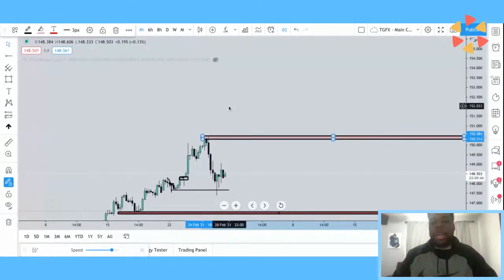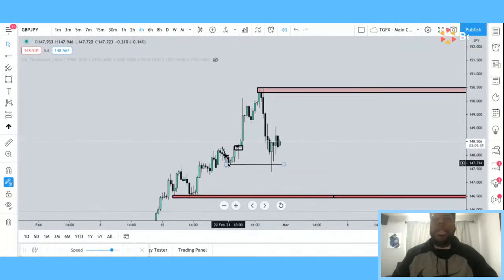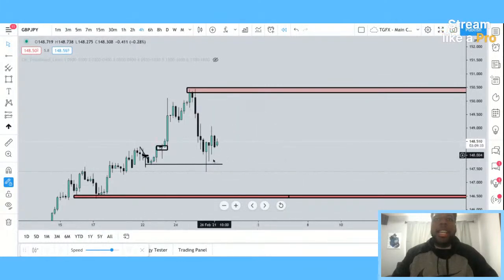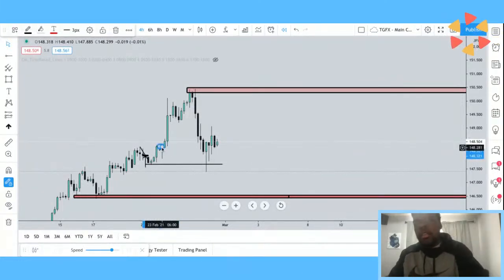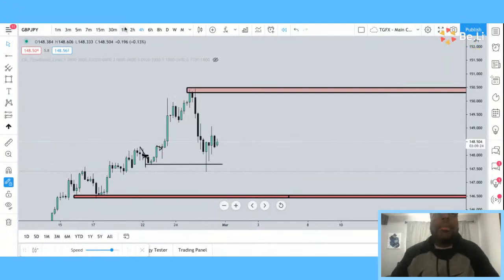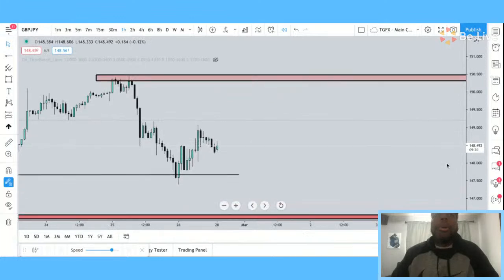All right, so now we have our 2 levels of interest on the higher time frames. We know that overall this was an H8 zone as well as the H4. Price is making long wicks, daily close with a long wick. So potentially this could be a level that maintains price for the higher time frames. What we want to see at this level right here is price maintain bullish momentum.